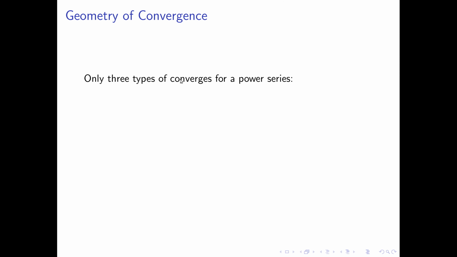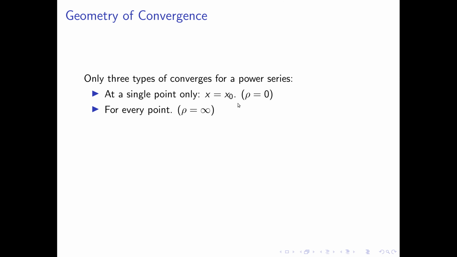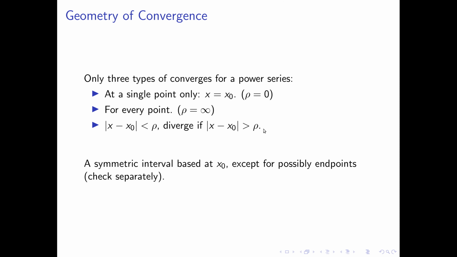And that is, there's only really 3 types of convergence for a power series. You may only converge at a single point, and if that's true, then it has to be x equals x0. The series might converge for every point, in which case we would say that the radius of convergence is infinity. Otherwise, we get the case that we were just talking about, right? We get some non-zero rho that's finite, and so we would say that this converges absolutely if it's less than rho, diverges if bigger than rho, and then you have to test the 2 endpoints separately. But the main thing here is that these are the only 3 possible outcomes when we talk about convergence of a power series, right? A single point, every point, or a nice symmetric interval based at x naught with a radius of rho on either side. Good. All right.